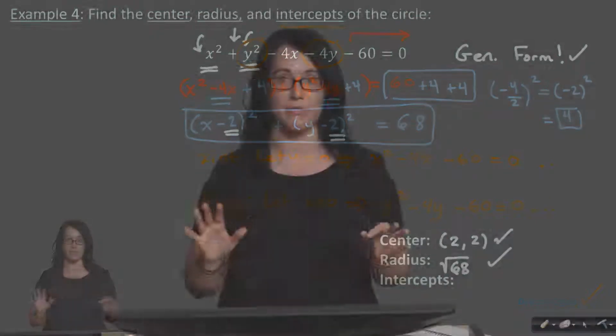Okay, so for today, just to recap what we've talked about, we know when to recognize that we have a circle when both x and y are squared with the same leading coefficients and they're added together. We know how to write it in standard form, with our h and our k telling us the center and the r telling us the radius. And we know how to recognize general form and work backwards by completing the square to be able to graph it and know the components of the circle.